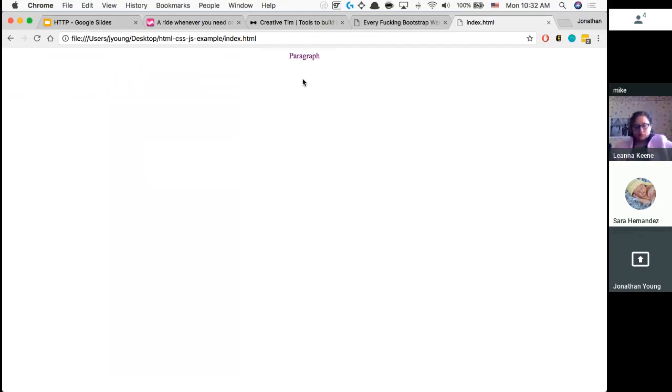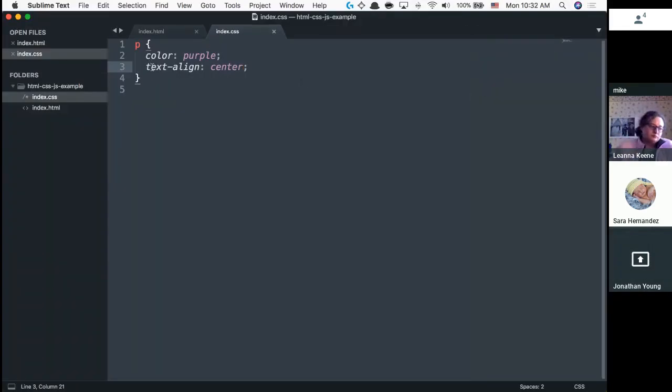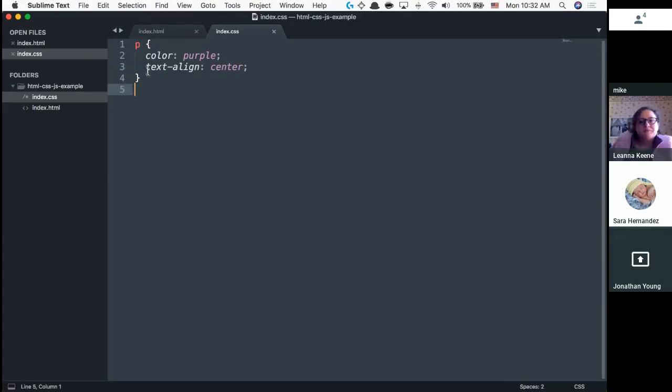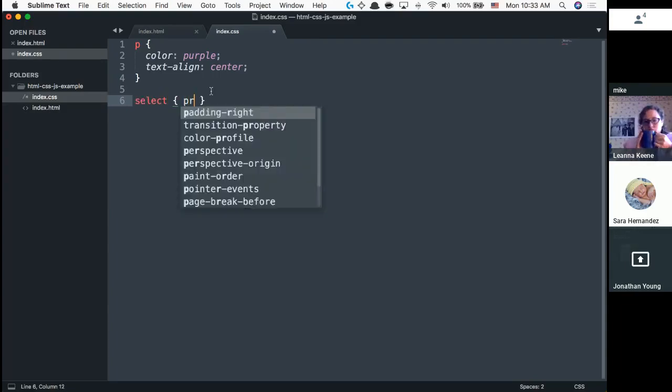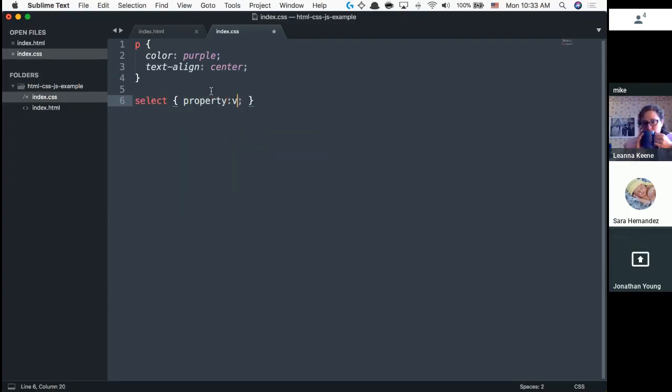So all I got to do is just add that extra little CSS right here, and everything moves over to the center. So in our specific example, we have a selector. It selects all the p's, takes the text-align, which is the property, and puts it to center, which is the value. But again, let me do it again. Selector, property, and value.